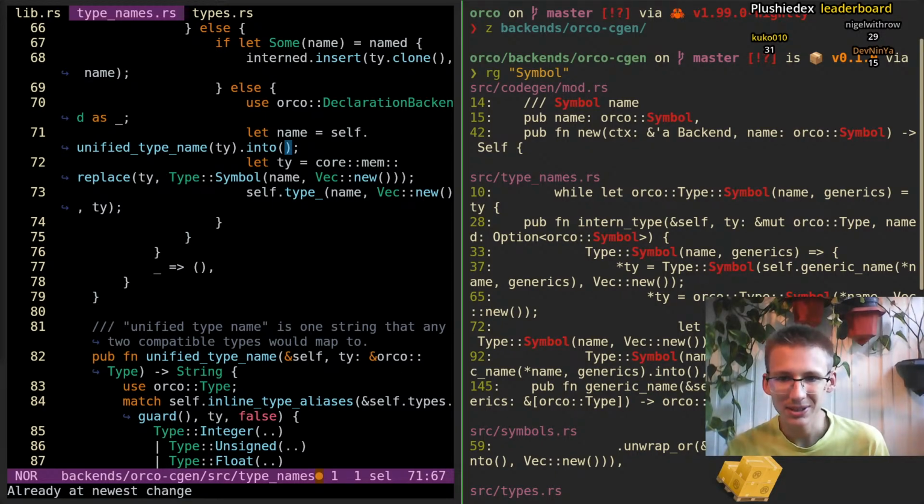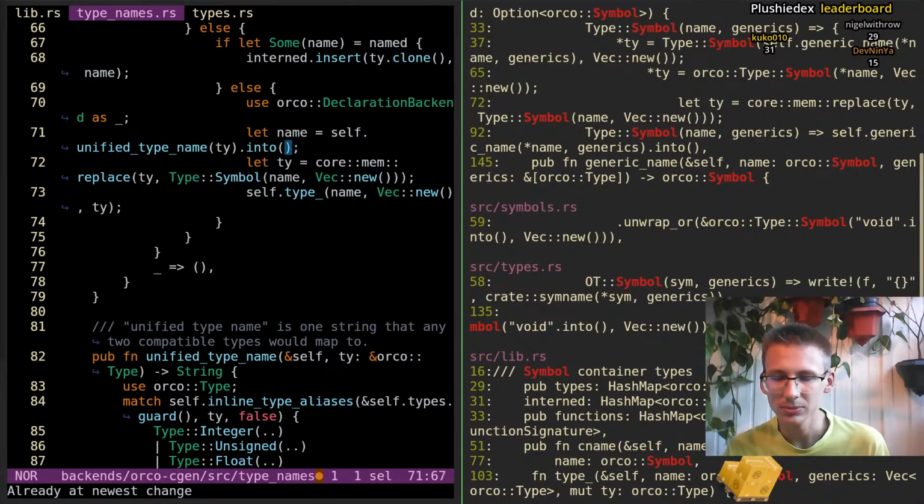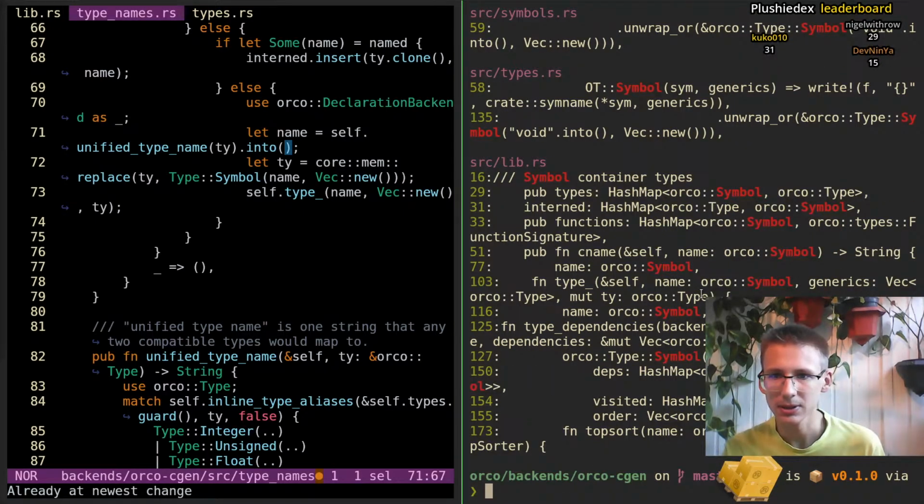Generic name takes name as a symbol, which is also fair, because it's supposed to come from it. Some types, some libres, a whole bunch of maps. So type map is, I guess, fair, and the reverse of type map.